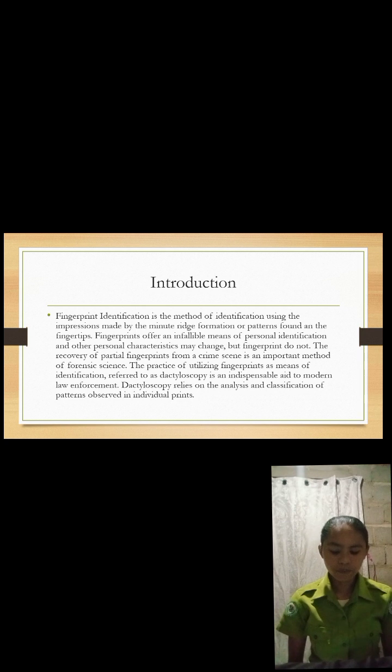The recovery of partial fingerprints from a crime scene is an important method of forensic science. The practice of utilizing fingerprints as a means of identification, referred to as dactyloscopy, is an indispensable aid of modern law enforcement. Dactyloscopy relies on the analysis and classification of patterns observed in individual prints.